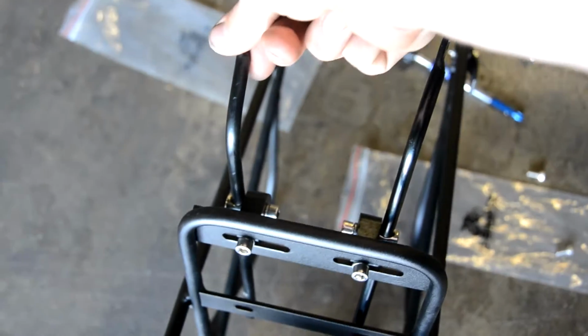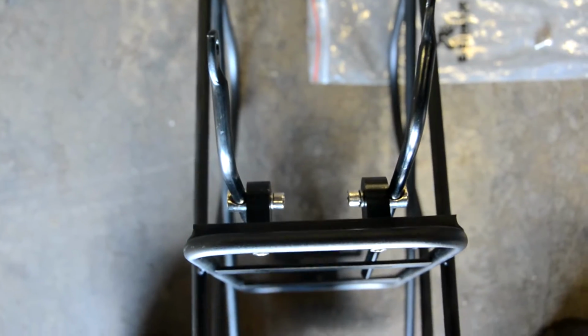You know what I mean, Harry? No. This one's on the outside. This one on the outside. Oh yeah, they're both on the outside. Harry did it just right, and I'm looking at it wrong. Take a look at that, guys, and now we can put it on the bike.